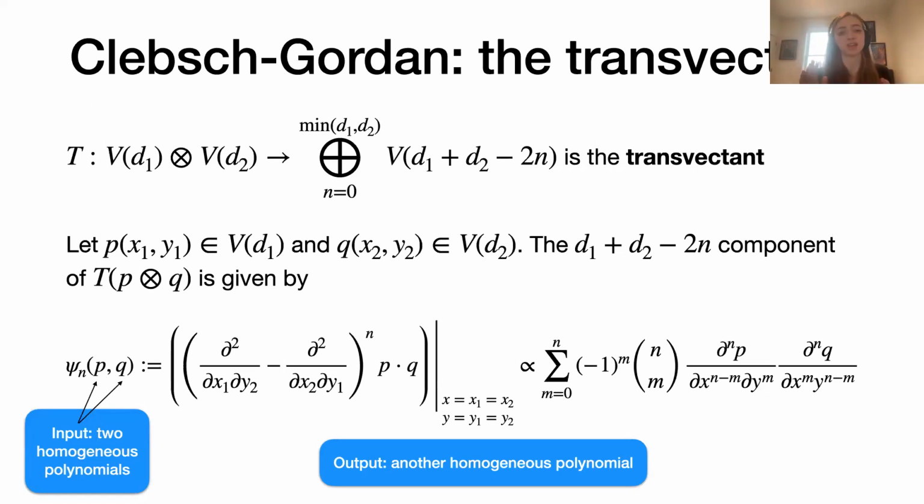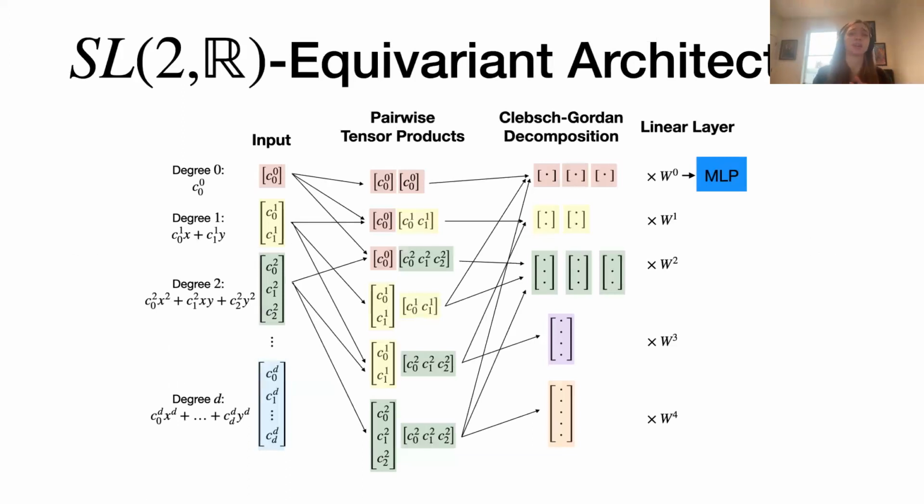Basically, the high level is that when we take a tensor product, we know how to decompose back into irreducible representations using an existing map called the transvectant, and it's a linear map, and we can compute it. That's really the important thing. And I don't want to belabor the architecture too much more. So I'll just say, what have we done so far? Again, I understand this might be a little bit of a lot to take in if you haven't seen these architectures before, but let me try and summarize.